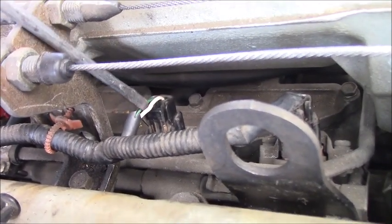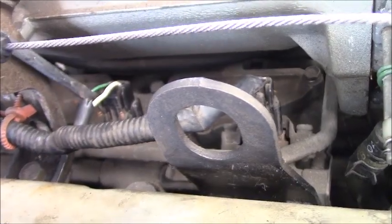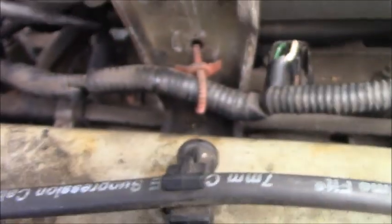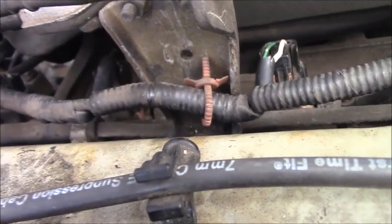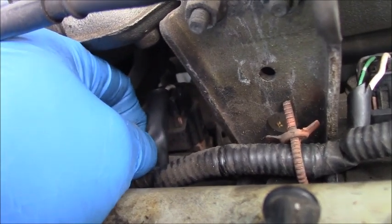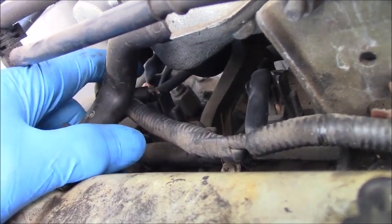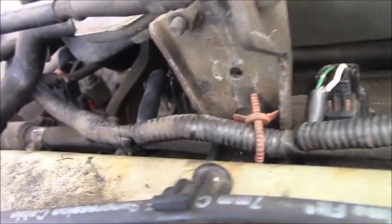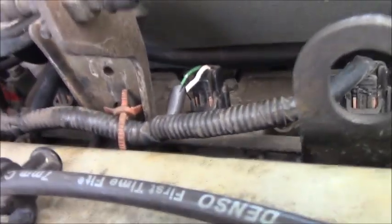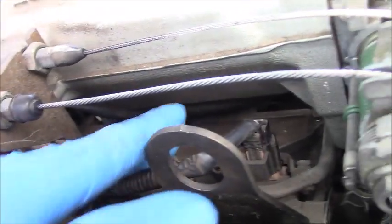As you can see, on the right side you have the white wire and a green one, and on this one also the white wire on the right side. Yep, also the white wire on the right side, you can see in the video. And another one here, also the white wire. The fuel injectors share the power supply on the same color wires. I'm sure the white wire is the power when the key is on, okay?